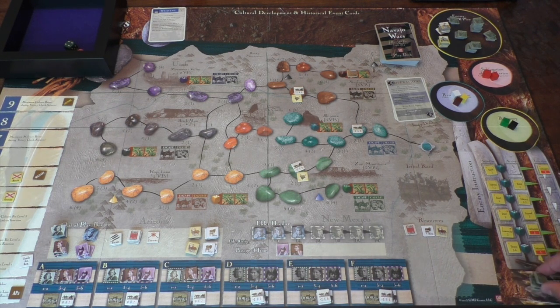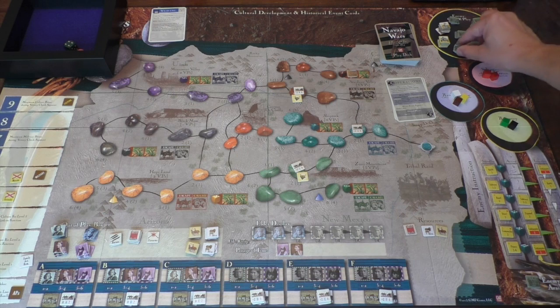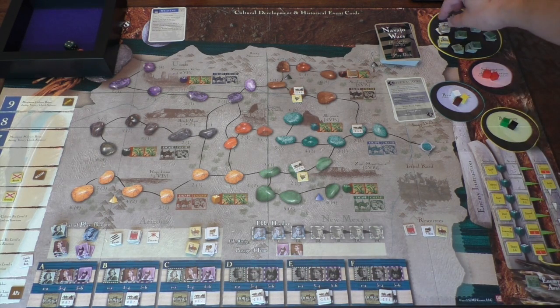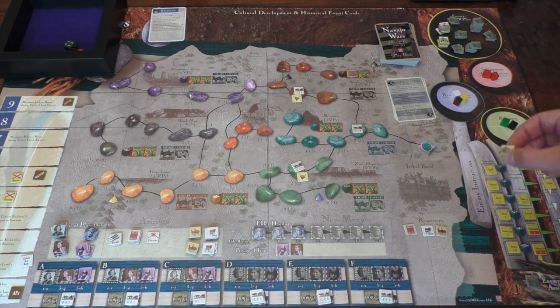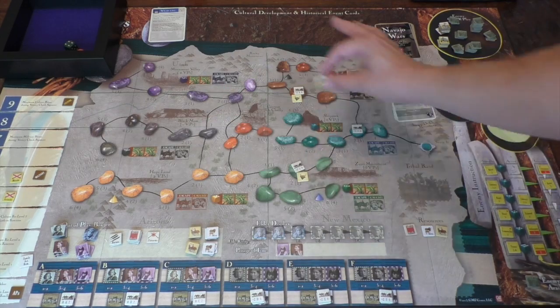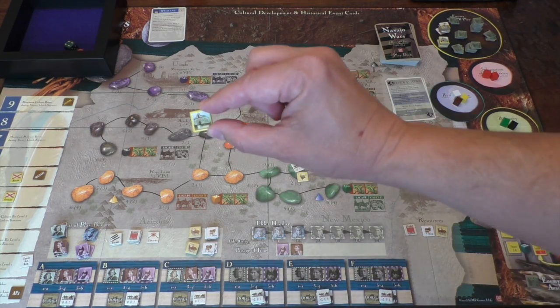Now, he's still got 1, 2, 3, 4 action points left, and they've got to build. So we're going to take that build. We're going to spend 3 action points. And I've played this game enough. I know what build means. You're going to take a mission, and you're going to put it at space 1 of the lowest value territory that doesn't already have an outpost.